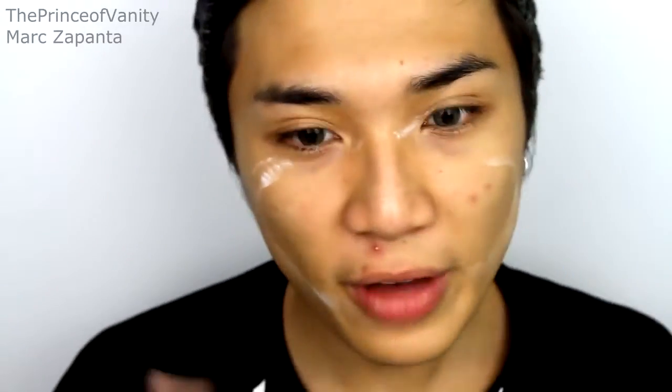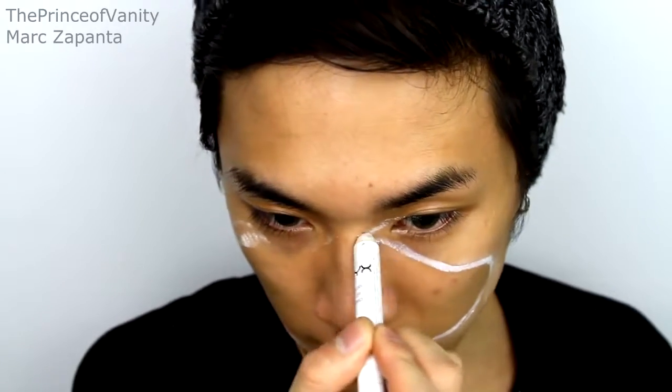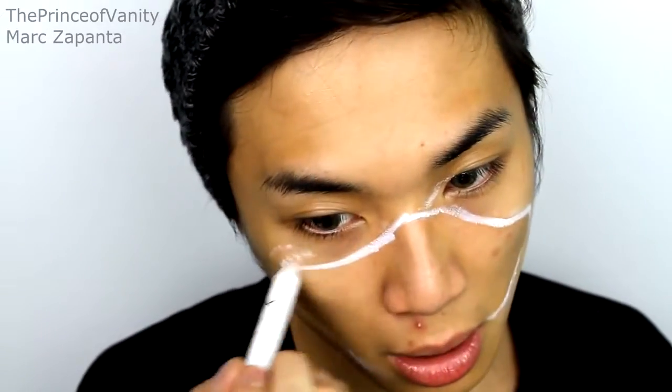Once you've got that rough outline, you just want to go over that with some white eyeliner. This is the NYX Jumbo Eye Pencil. And just go over it so it stays a little bit better than the powder.